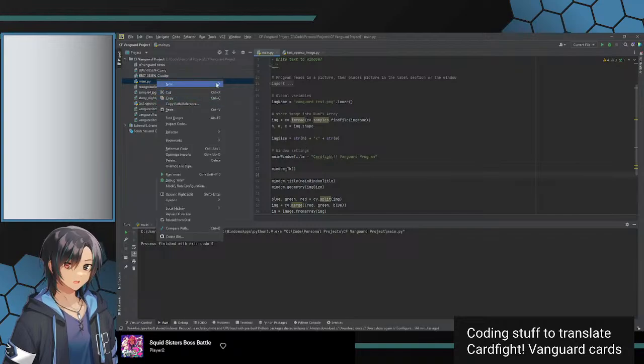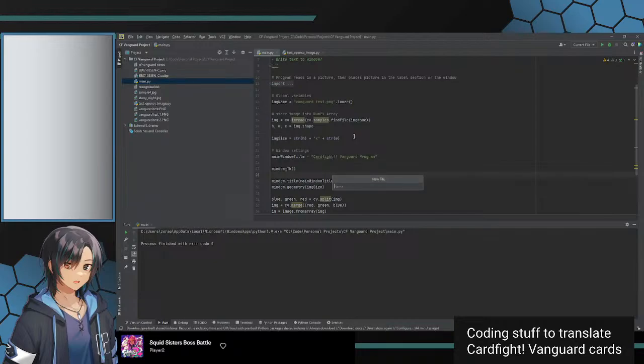Alright, so if that's the case, I'm going to start making some new files. Not Windows. How do I organize this? I just need to know how to organize it. I am really bad at naming things, man.